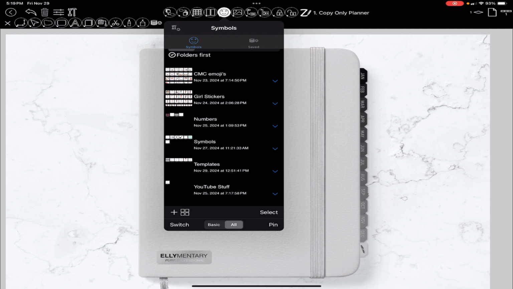Now, I would only recommend doing stickers that you were going to use on a regular basis because I'm sure if you add too many sticker kits in here that it will eventually slow it down. So you don't want to do that. So only add stickers you're going to use on a daily basis.